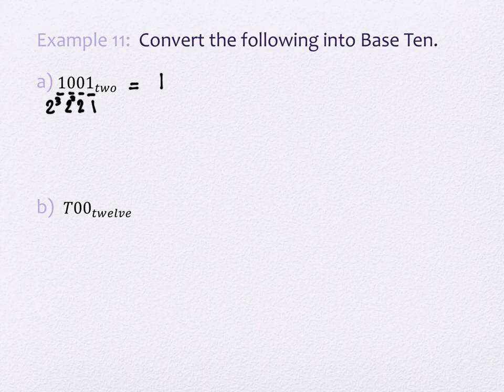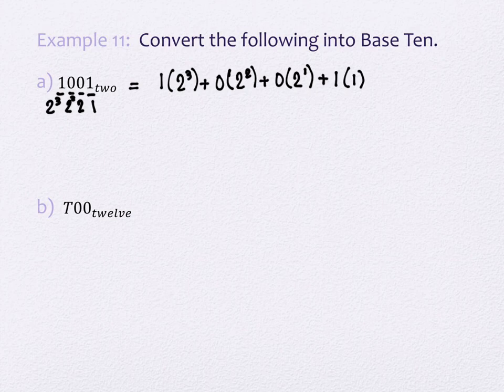So when I write this in expanded form, I'm going to have the number 1 times 2 cubed. I know there's zeros, so it's kind of unexciting, but I'm going to write them anyway. The number 0 times 2 squared. Another number 0 times 2, or 2 to the first if you prefer. And then the number 1 times the number 1 at the end. Now, in terms of simplifying this out, these, of course, are 0 because they're multiplied by 0. They don't actually have value for us.